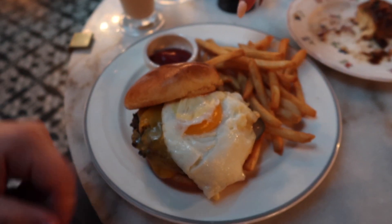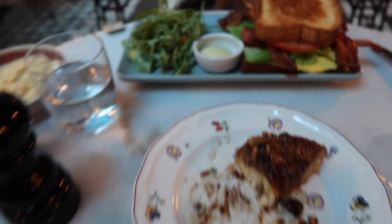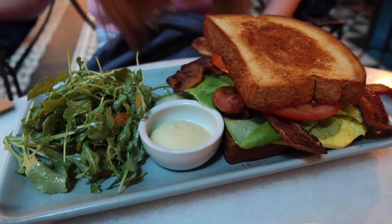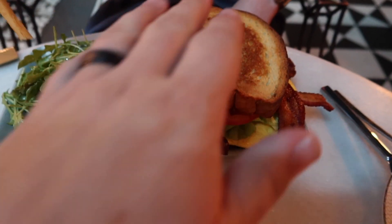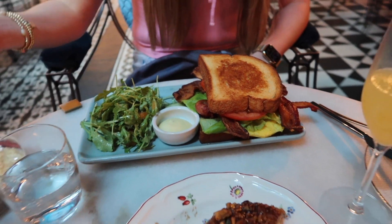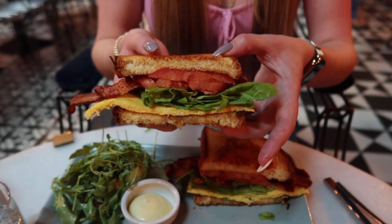Here's my burger — wow, it looks really good. I added an egg. That's the smash burger, it looks beautiful. Look at this BLT — Sammy added real tomatoes instead of the tomato jam. This little side salad is so good. We also got grits. They look pretty. Oh wow, that looks amazing — I don't know how that's going to go trying to put that in your mouth.